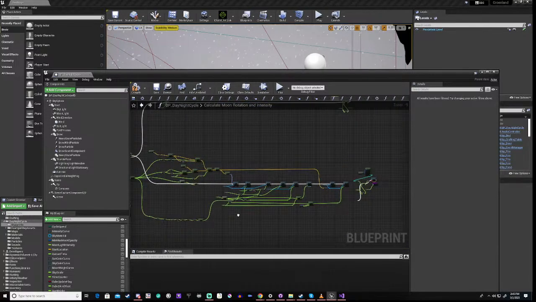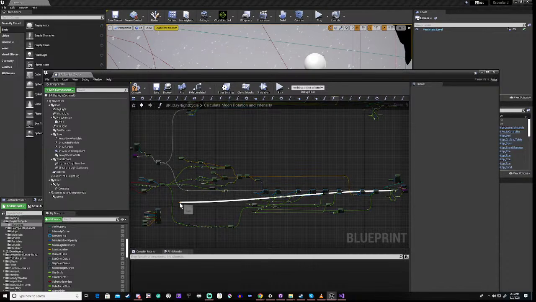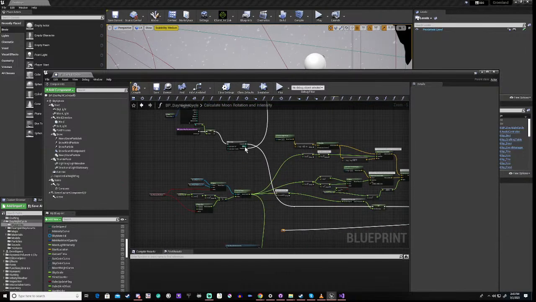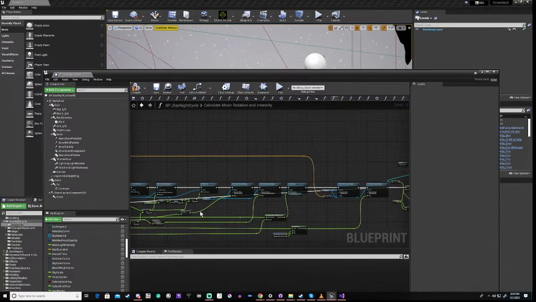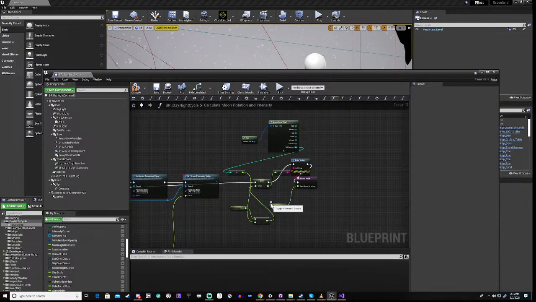If I do that, and then on completion I do this, you'll see what I'm doing is basically setting a timer at the start and at the end.